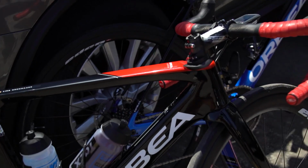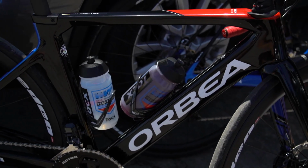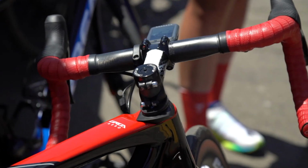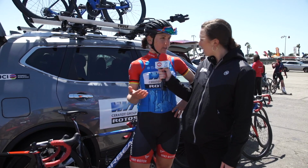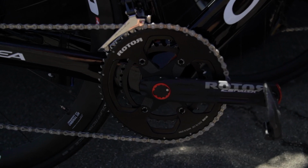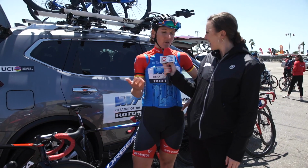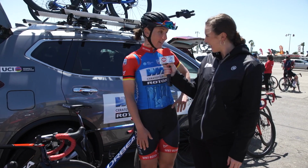Yeah, I had the possibility to bring 2 different bikes with me for the different stages. So I have here my Orbea Orca Aero, which I'm racing on today because it's a bit more flat stage, and it's a super aerodynamic bike, and I think it's the perfect bike for this kind of more flat stage. And I like the bike because it's stiff and very responsive and moving straight forward. So I think it's something you need for today's stage.